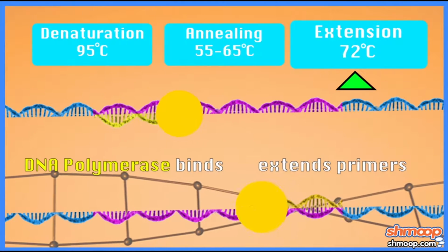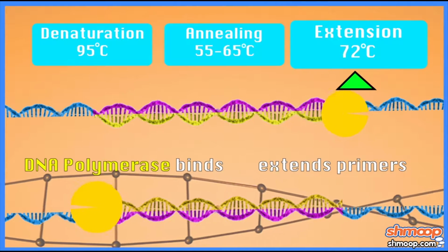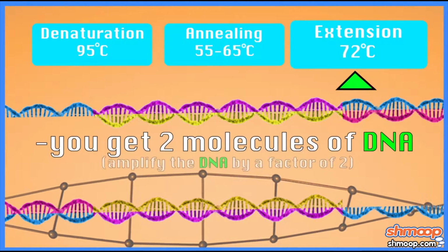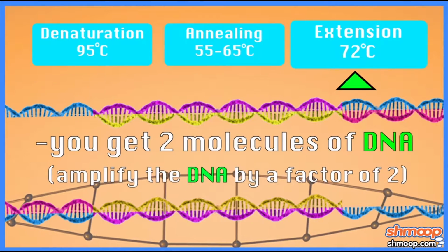So basically what you're doing is you're starting off with a single molecule of DNA, and then after one step, you get 2 molecules of DNA. So it's a way of amplifying every time by a factor of 2. Got it. Then what's Taq?